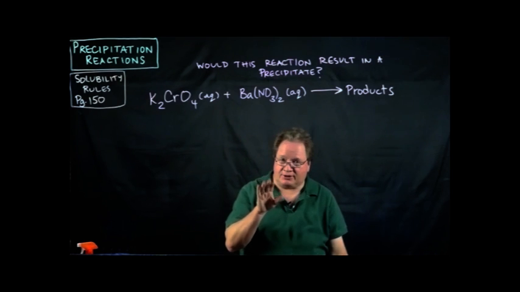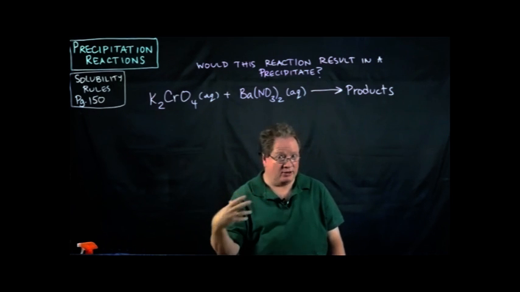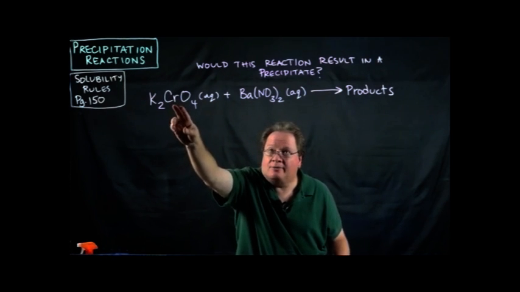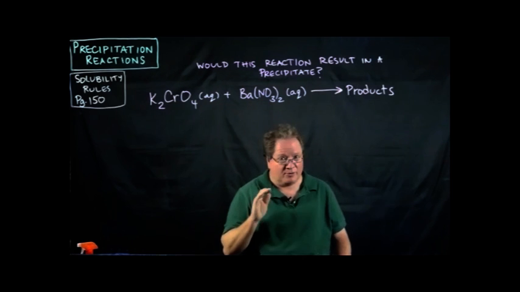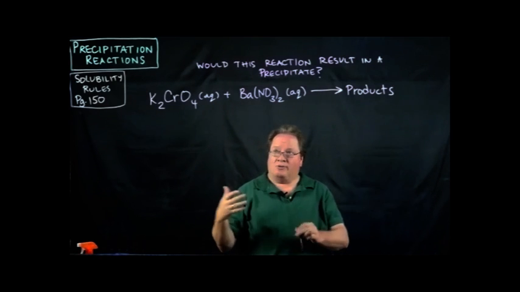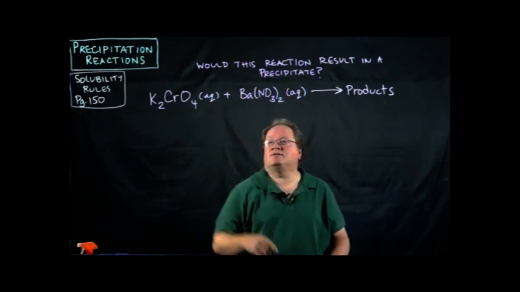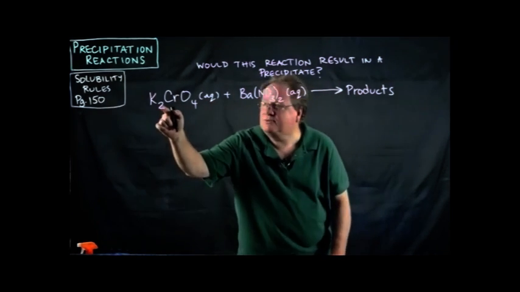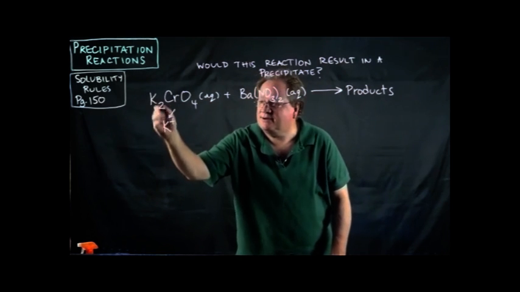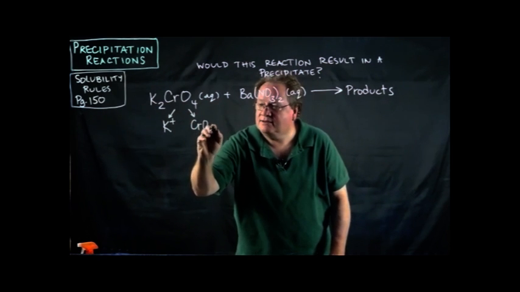The steps you need to do here is first, if I look at these, I can see they're both ionic. How do I know they're ionic? These 2 are metals, that's a non-metal. And really, that's a polyatomic right there. Non-metals, metal. Anytime you're mixing your non-metals with your metals, probably going to be an ionic substance. So what would I get if I actually dump both of these into water? And I know they're in water because they're both aqueous. Well, if I put this in water, what I'm really going to get is I'm going to get some K pluses, okay? And I'm going to get a chromate ion.